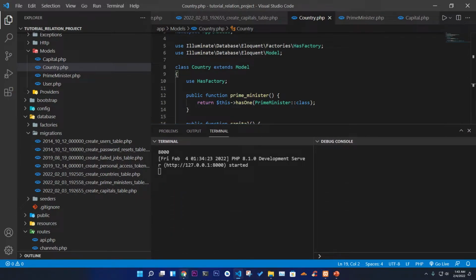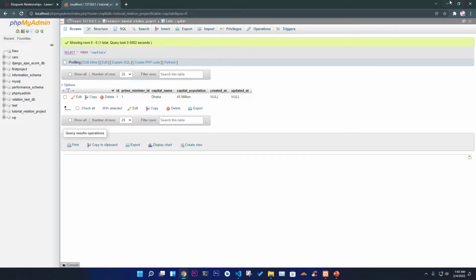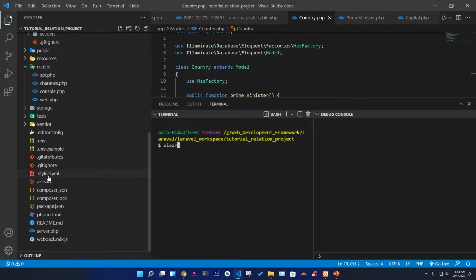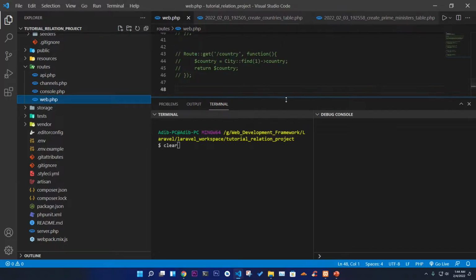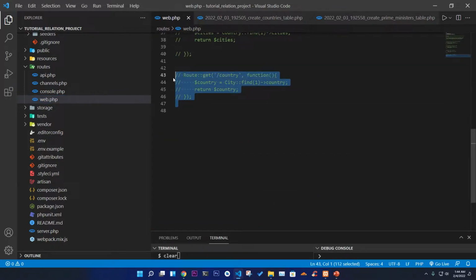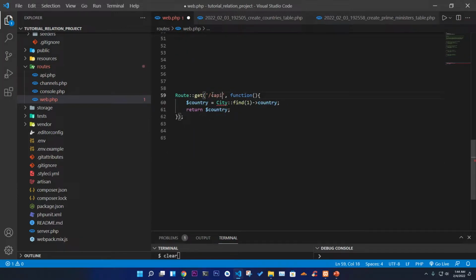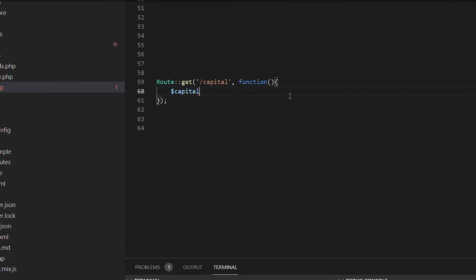I think you guys understand a lot how it is doing it, because you need to understand it very simply, otherwise you can never be a good developer. Web.php file, and here I can just copy this one, paste it. Suppose I want to know the capital information, and how can we get that? Let me remove all of those things. Just write capital is equal to country.